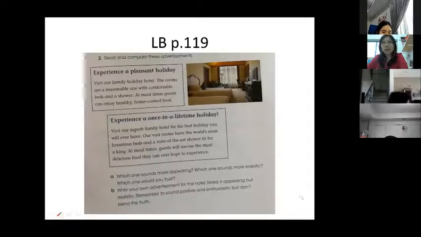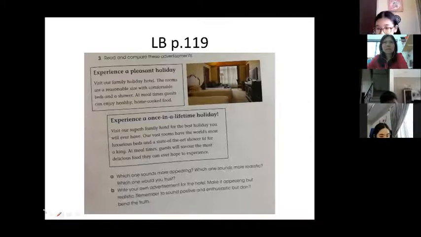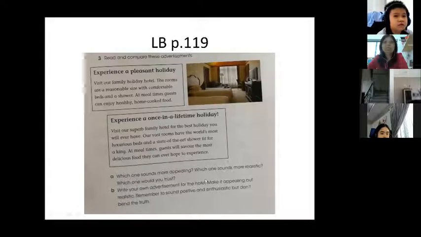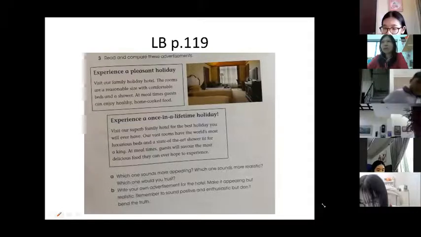Okay, now I'm asking Sun Yan. Sun Yan, go ahead. Which one is more appealing? Appealing means attractive. The first one. So this one is more attractive for you? The top one? Yeah. Okay. Which one is more realistic? Realistic means it's possible to happen in reality. The first one, the top one. All right. And which one would you trust? The first one because it has a picture. Oh, I see, because of the picture. Okay, thank you.